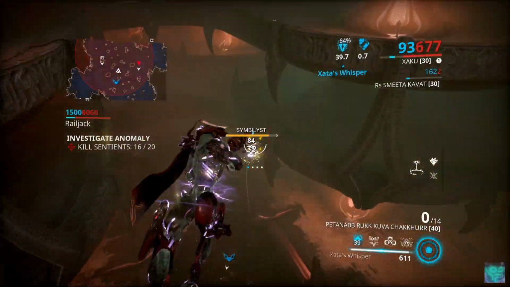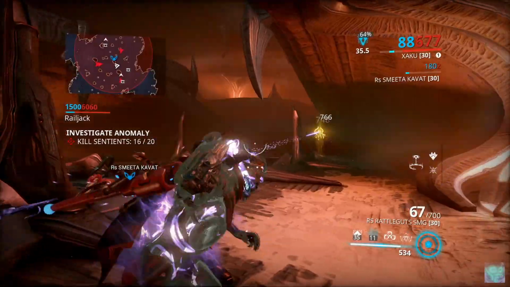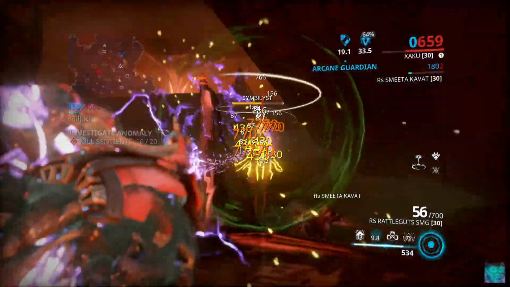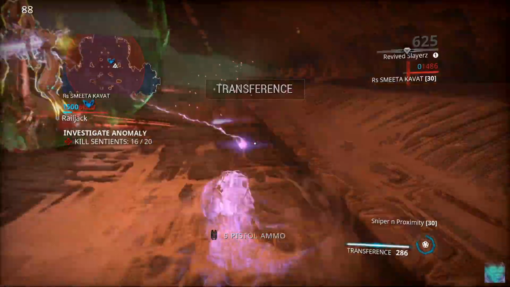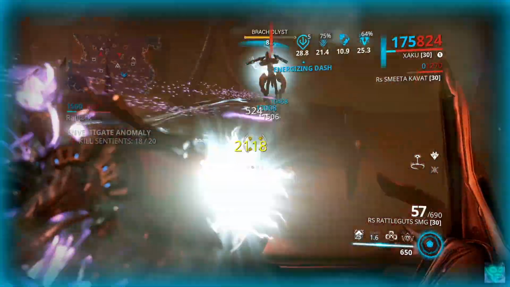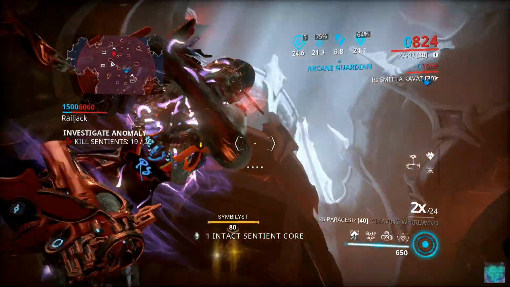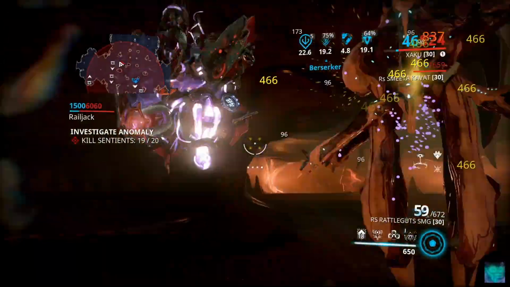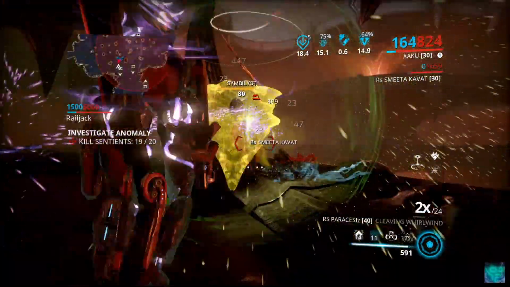Alright, Symbolist has given us a little bit of trouble. So I'm just going to use my ability. Let's try my kick gun. Alright, I don't want to die here, that would be terrible. I mean, the Paracesis is already really strong, and then if you buff it with even more void damage, that's pretty much the sentient slaying sword at its finest.